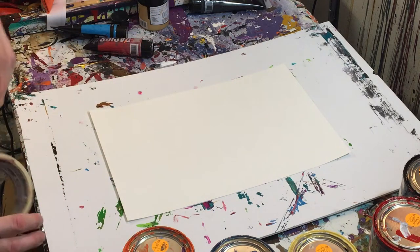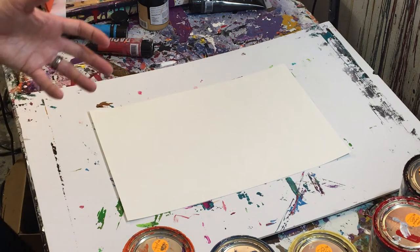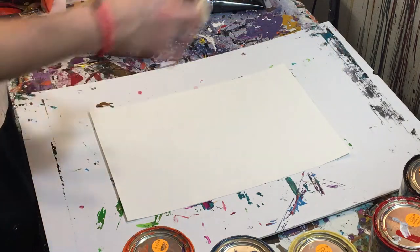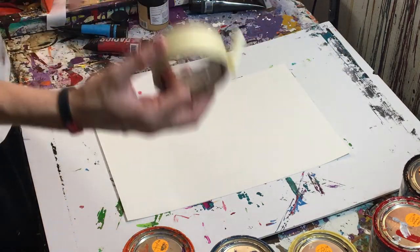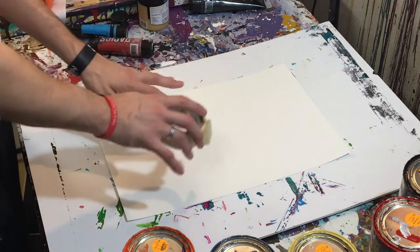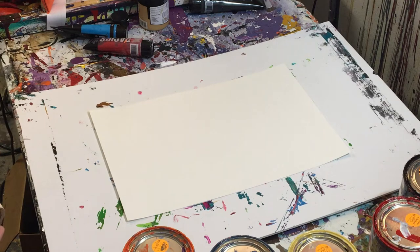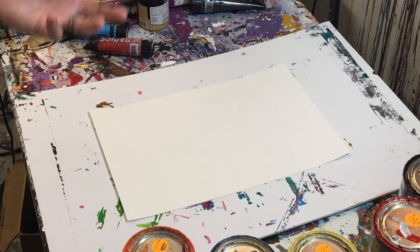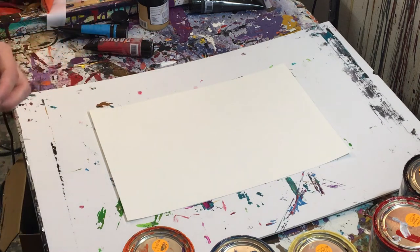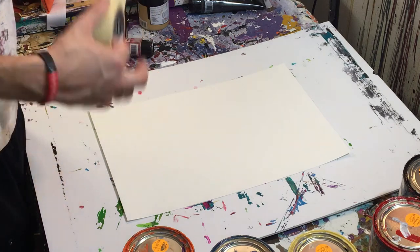I've done this a few times and they came out kind of interesting. There's another technique where I made a painting called Beneath the Current. I had liquid paint on the ground on a flat surface, then I took the paper and set it face down, pushed it into the paint and pulled it off. It made a really interesting dynamic painting that sold for hundreds of dollars, and people wanted more paintings like that even though I didn't think much of it when it was made. It's kind of ironic what people like and what they don't.